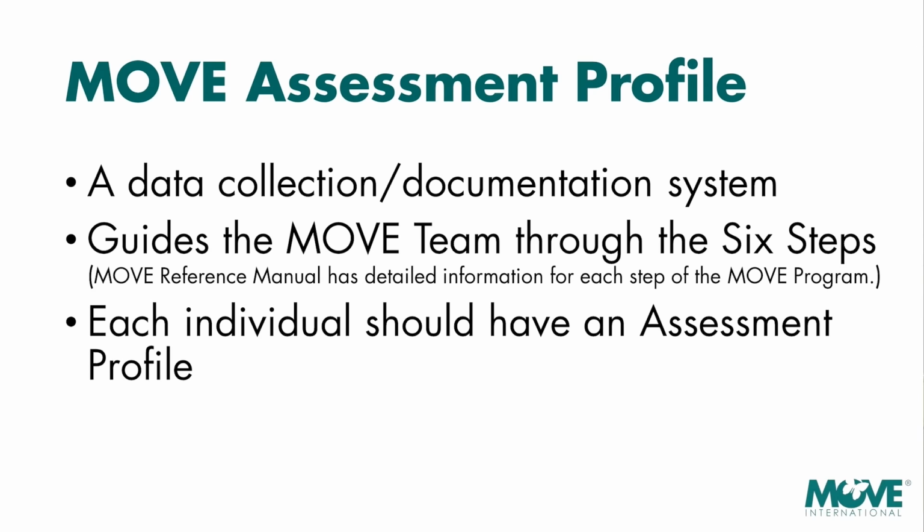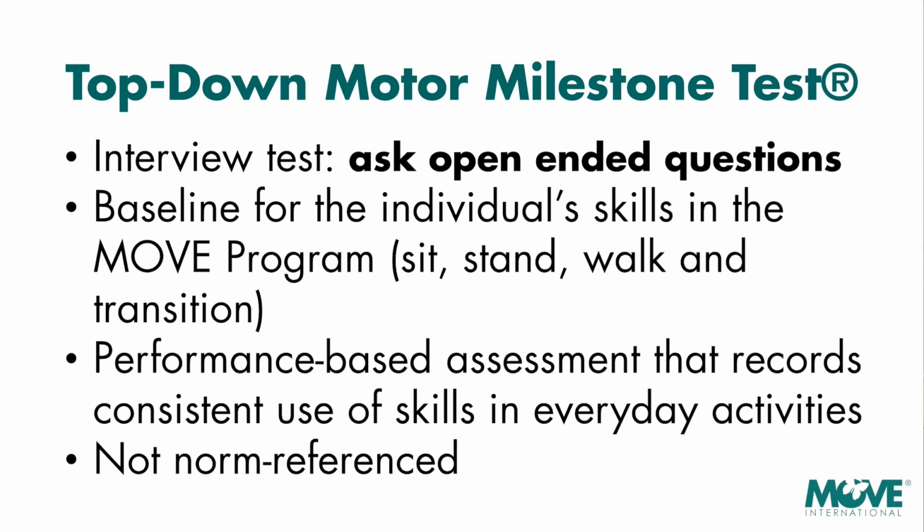We use a top-down motor milestone test, which is an interview test where we discuss with the parents. MOVE is very much family oriented. If you can have the parents there, you want to have an open discussion with the parents on a very friendly basis. But the bottom line is we want to know, what does the individual do at home? We talk to the school staff, what do they do at school? If the family is not involved, and that does happen quite frequently in the school program and the adult day program, they don't want to come to school to do this. We encourage people, talk to them on the phone, send them an email, get an idea of what's happening.